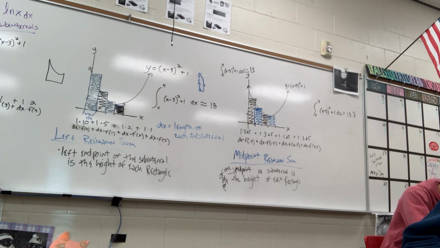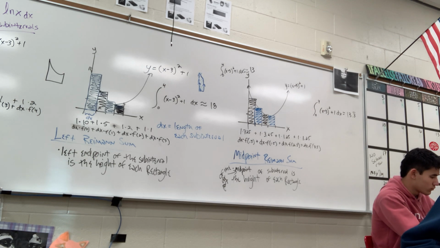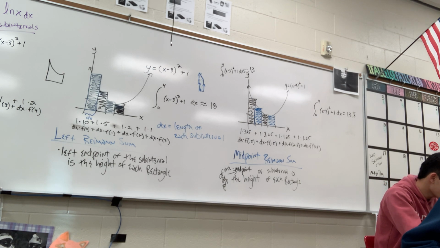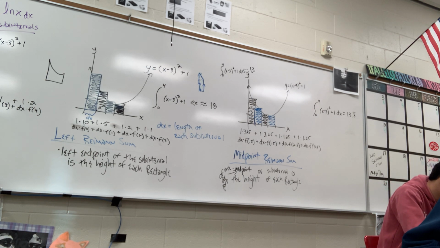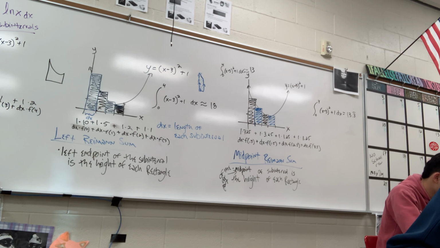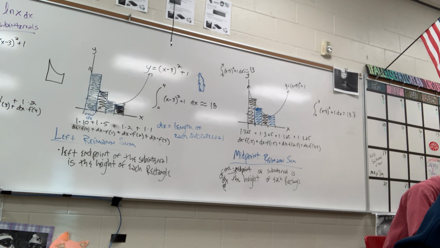Okay? So here's what I want. I want 4 rectangles, right? Does that make sense? Okay, I'm going to give you guys 10 minutes with your neighbors. What I want is 3 sketches of this because I want 1 to show me you know how to draw your left Riemann sum rectangles, 1 for your right, and 1 for your midpoint. Then I want an estimate of each of those integrals using each of those Riemann sums, and then we'll find the exact one to check. Does that make sense?